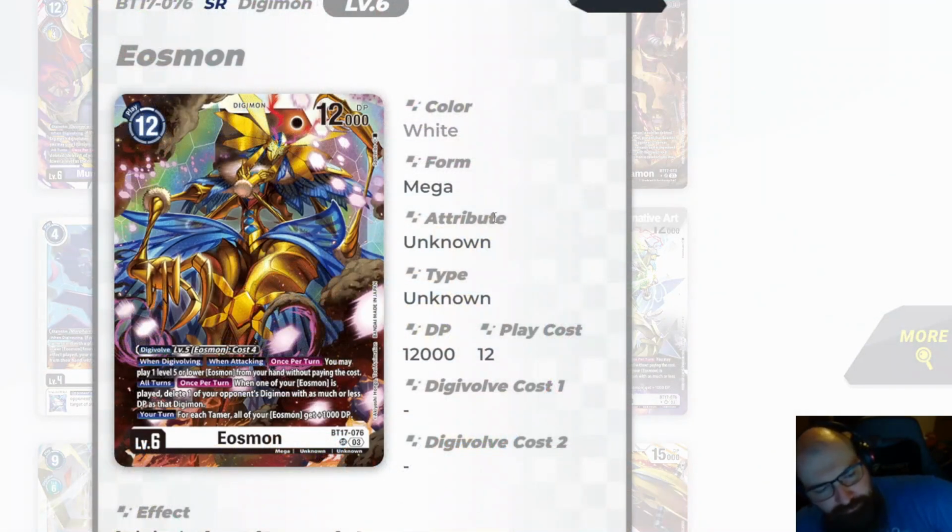Isomon, they're all Isomon. Isomon level 6. When Digivolving, when attacking once per turn, you may play 1 level 5 or lower Isomon from the hand without paying the cost. Also all turns, when one of your Isomons is played, delete one of your opponent's Digimon with as much or less DP as that Digimon. Then for each tamer, all of your Isomons gain 1000 DP. So obviously be careful. This is not terrible into security control if you can get a wider board, because they have a lot of problems getting rid of things.